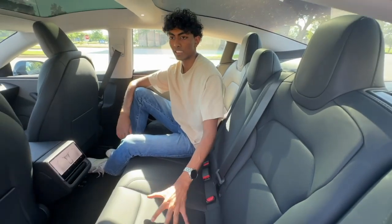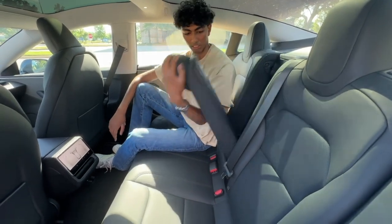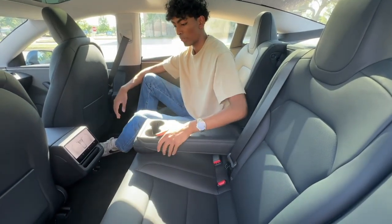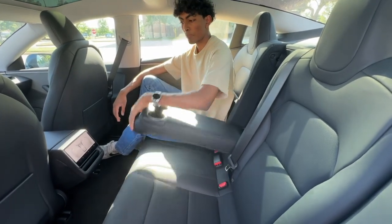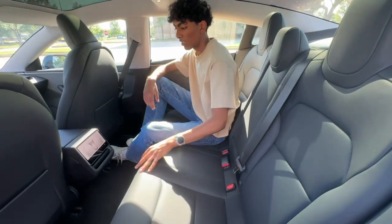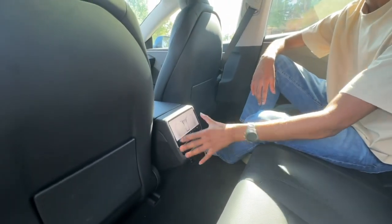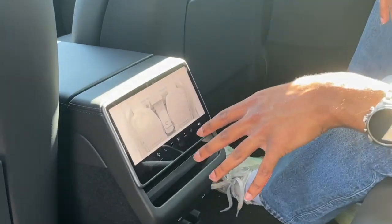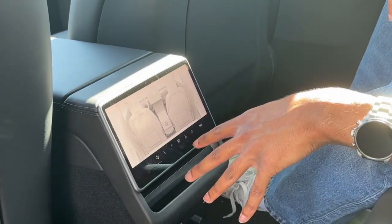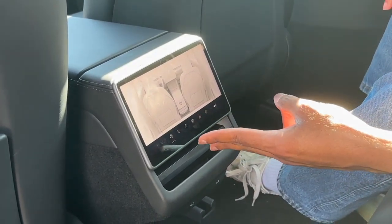So in the back, we have the same type of seats that we have in the front, and we also have our cup holder, which is a little different than it used to be, but we still have the same two little holes for our cups. Now, in the center, we have the two USB ports that we've always had, but as you can see, we have an all-new screen. This screen is available in all three of the new Tesla models for 2024. So it's available in the 3, S, and the X. It's only not available in the Y.